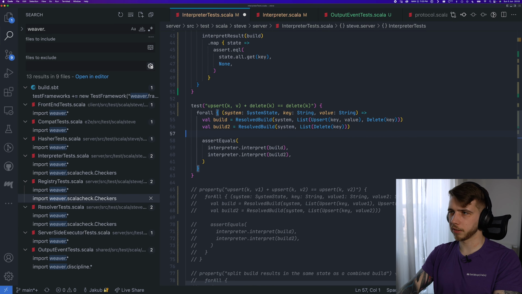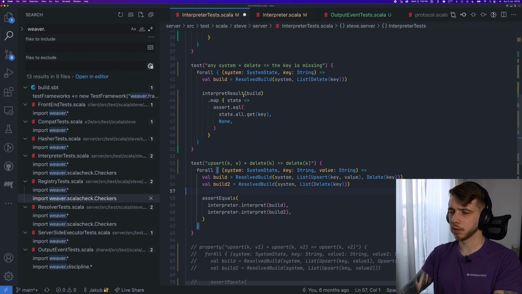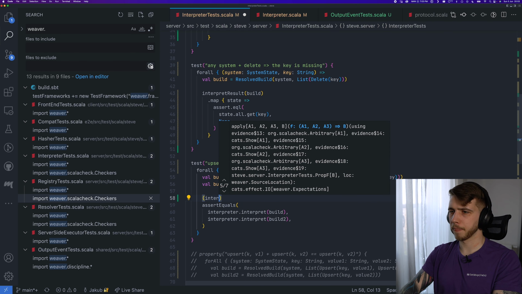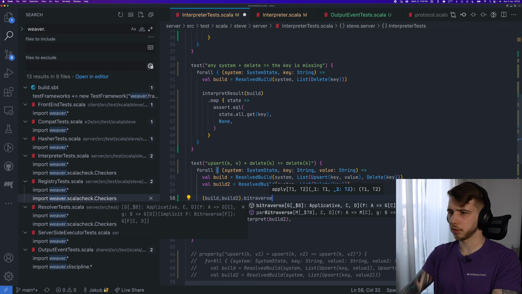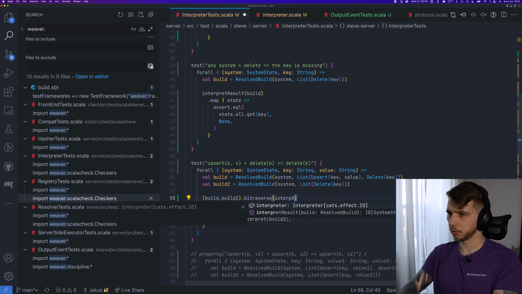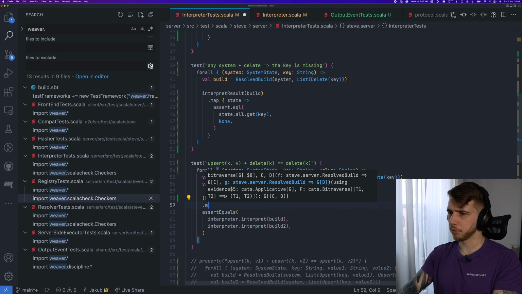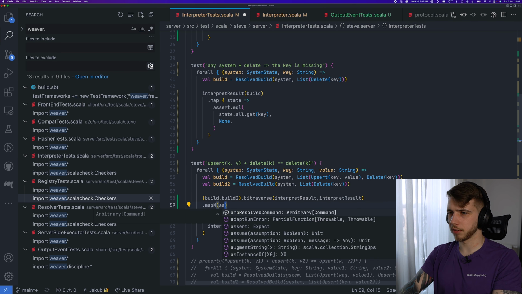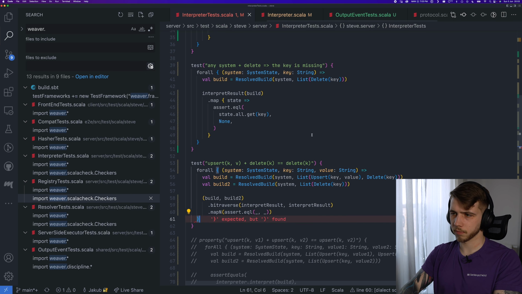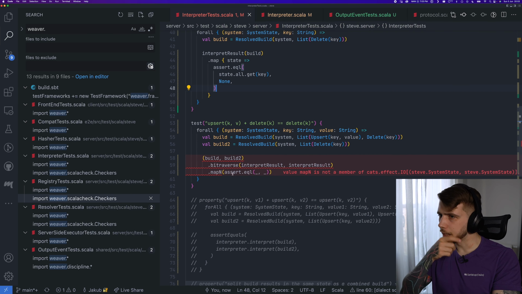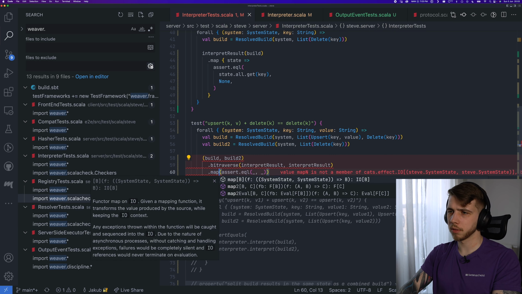Okay, now there's two builds and we want the whole results. So I think I just do, let's do build and build 2 by traverse. Interpret result. And we want to ensure they are equal, so assert equal. Map n is, oh yeah, we don't need to map n, we need just map.